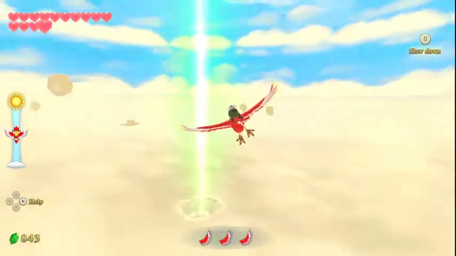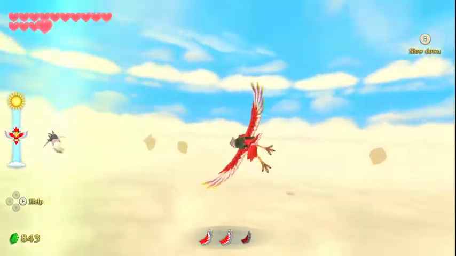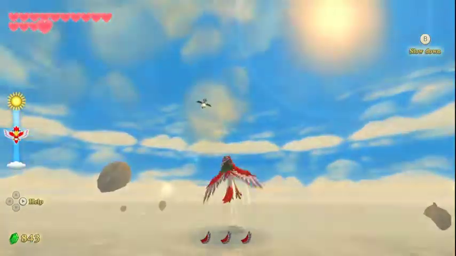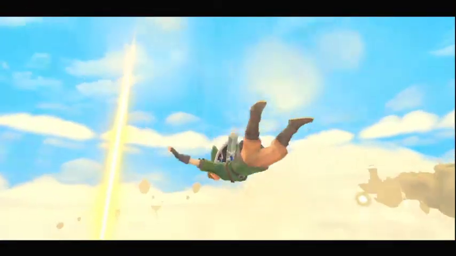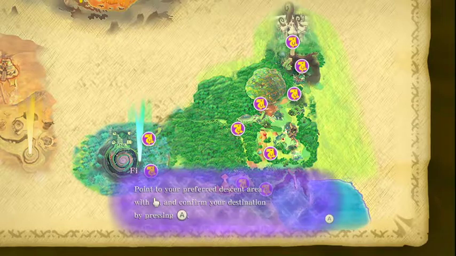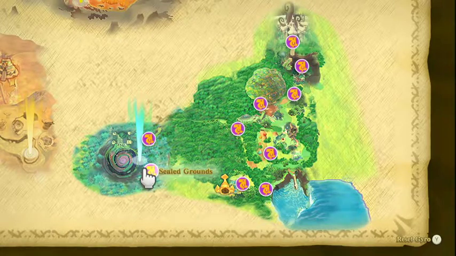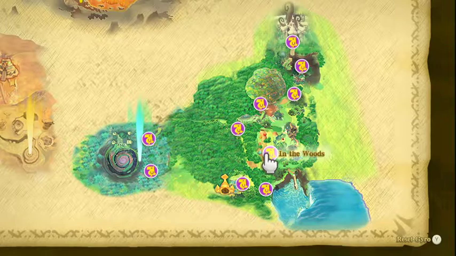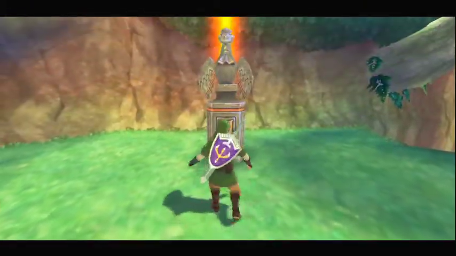We're gonna start with the easiest one first. I do have a preferred descent area. Which one is the one with all the birds? I believe it might be right here where we first meet the birds. I'm bad at maps. Close enough.